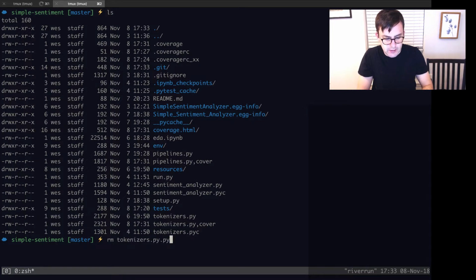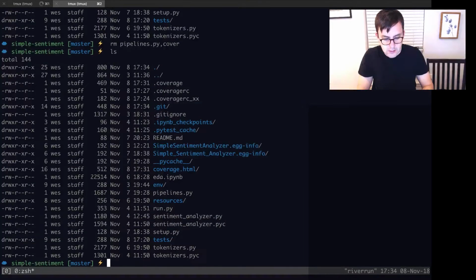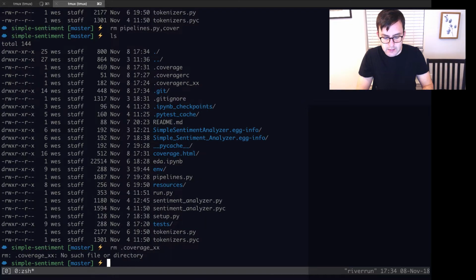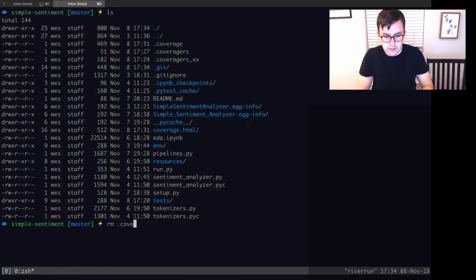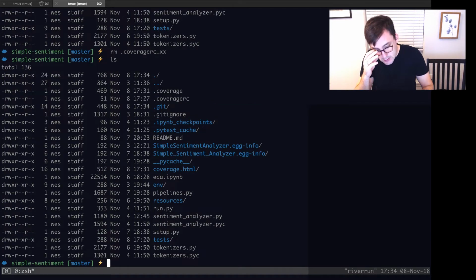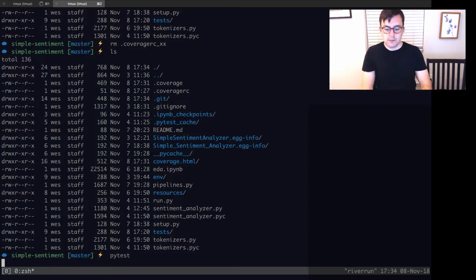I'm not sure, but I'm going to do it manually. Alright, am I missing anything? I don't think so. I can remove the .coverage rcxx, which was just a temp file. Alright, cool.